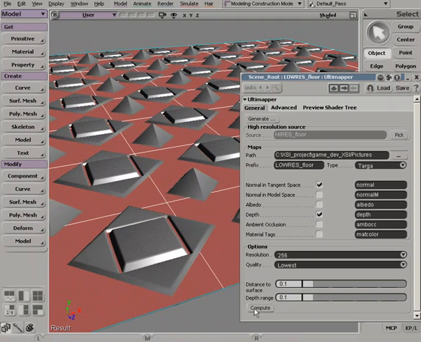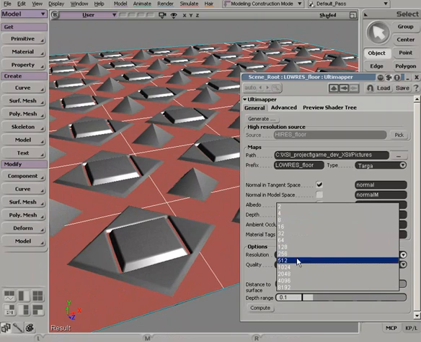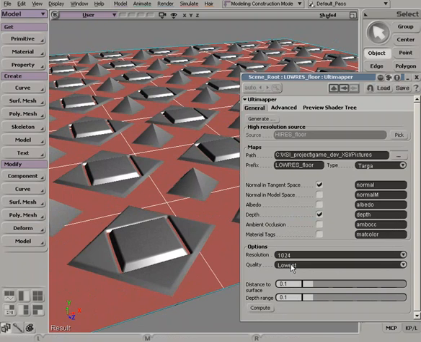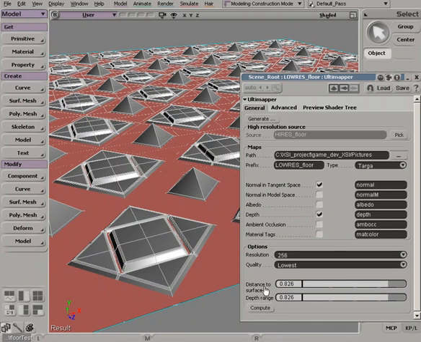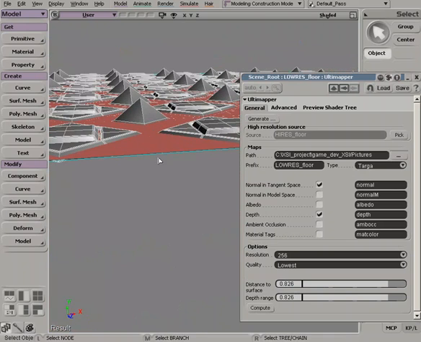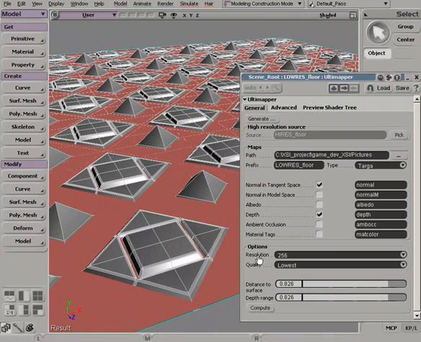To make this computation happen much faster, it's very important that you have your resolution or your quality set to a low value. The lower this value, the faster this computation will go, but you won't lose any quality of the computation versus if you had it set to a higher amount. So always make sure you have this set to a low value. Give this just a second to compute the distance. It's going to go through and determine the maximum distance between any high or low points.